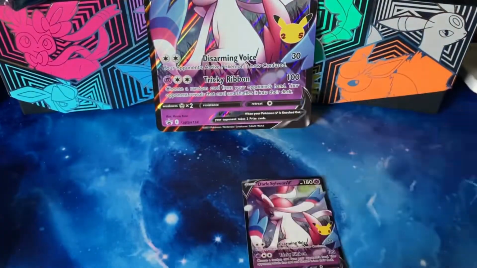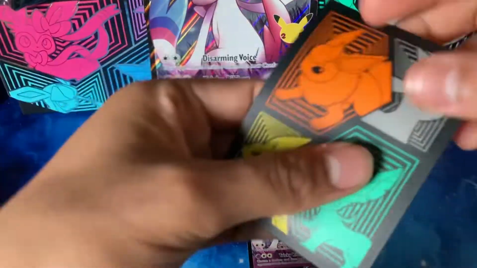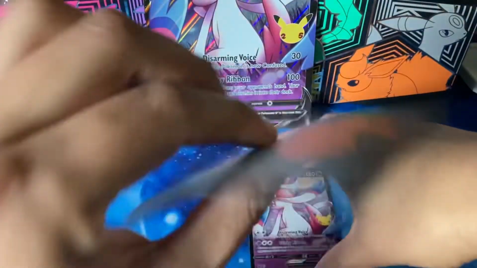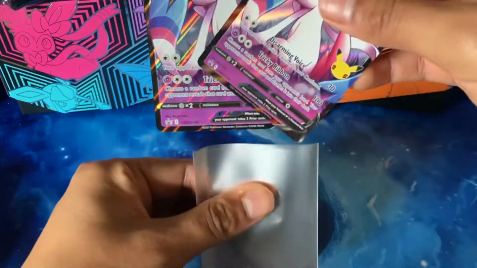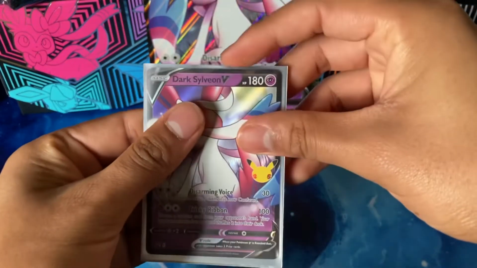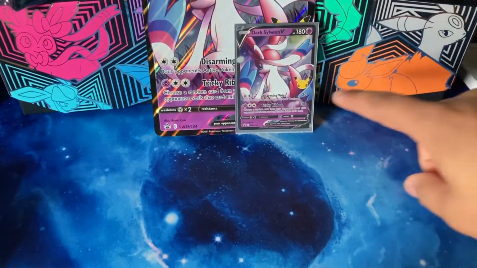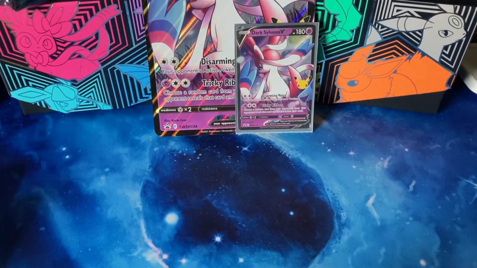I'm gonna sleeve this up real quick with our ETV sleeves. I love these ETVs, they're so smooth and perfect. I don't know how to explain it, but just sleeve that up real quick. Bang, there it is. It has a little 25th anniversary logo on it.